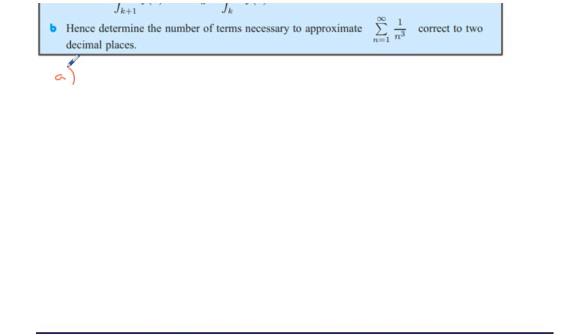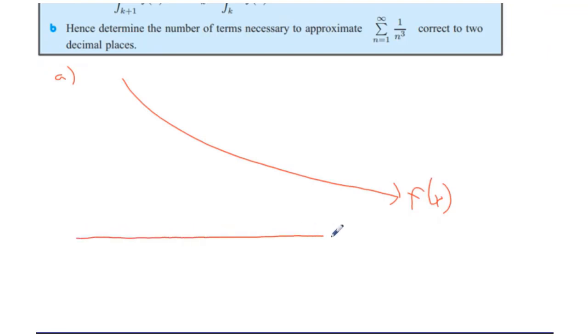So what we're going to do, we're going to draw some rectangles, and we're going to draw the functional representation. Remember, it's positive, so everything's above the x-axis. It is continuous and it's decreasing. So it probably looks something like that. So this is our f of x. We know that the x-axis is going to always be below the function. And if we're looking at the whole thing, we'll probably have the y-axis somewhere over there.